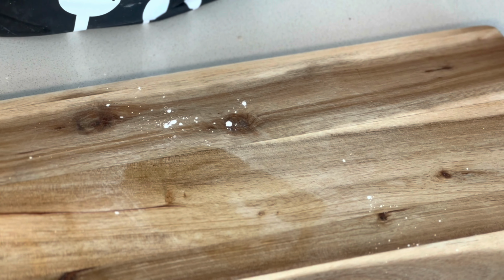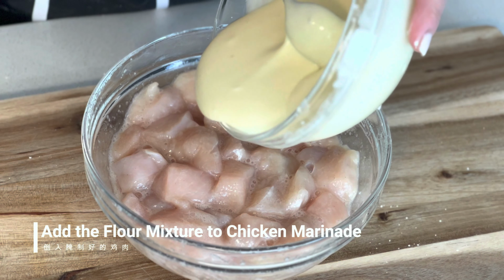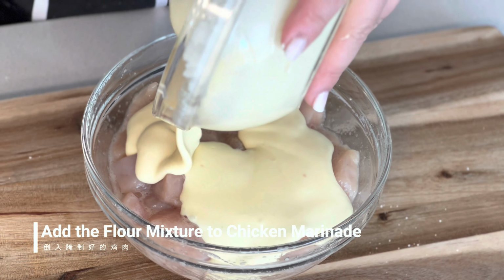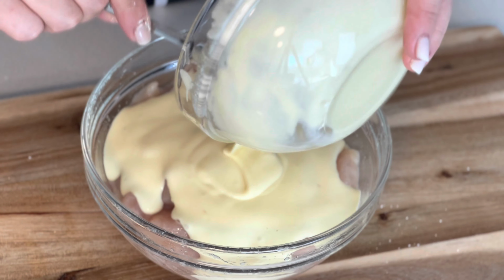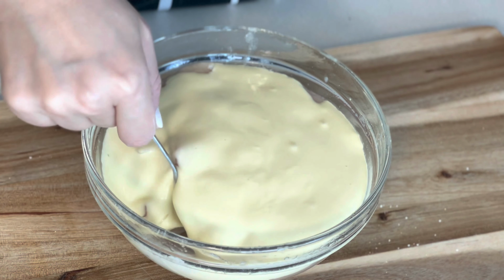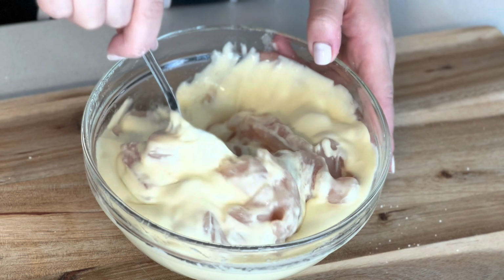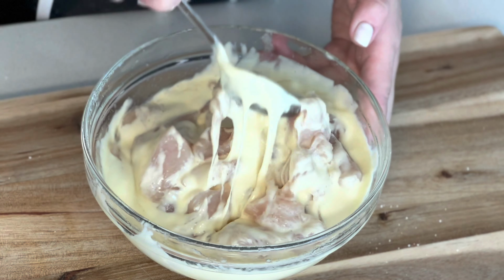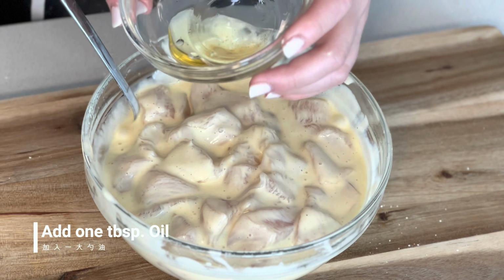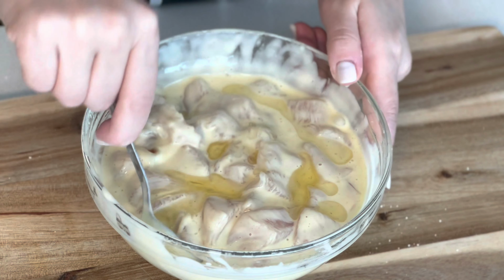And once we reach a very smooth consistency, we will pour the cornstarch mixture into the chicken marinade. And mix everything together. Make sure that every chicken piece is covered with cornstarch mixture. And before deep fry, we will also add some oil. This way it will make the coating very crispy.